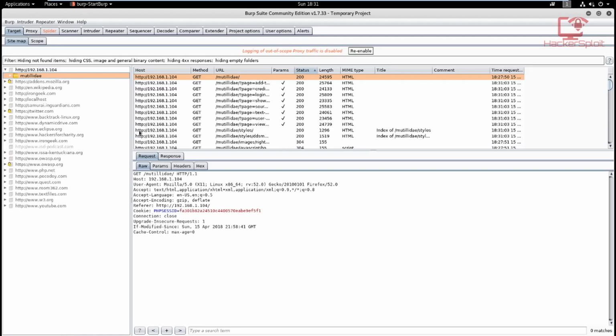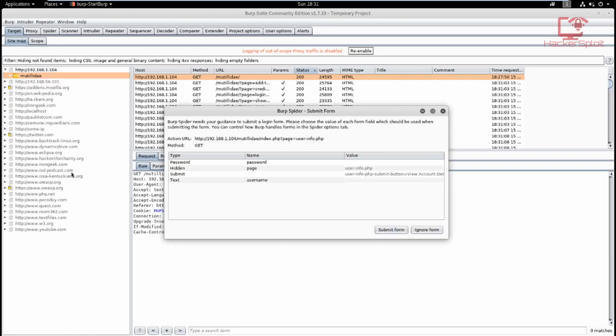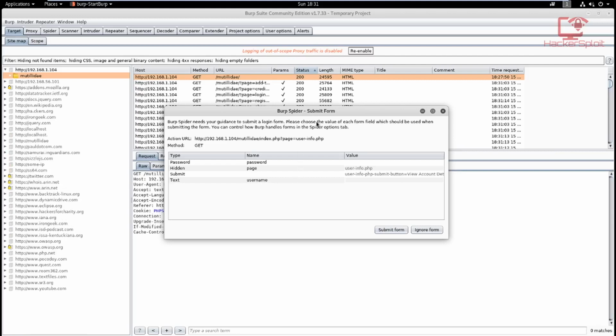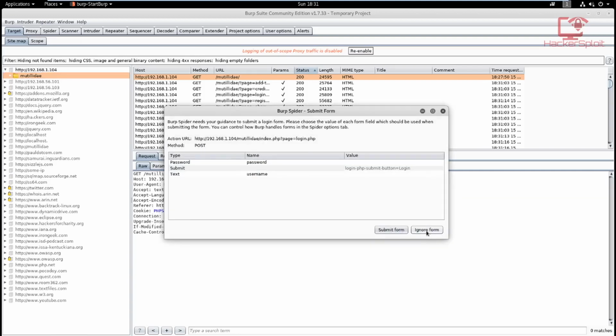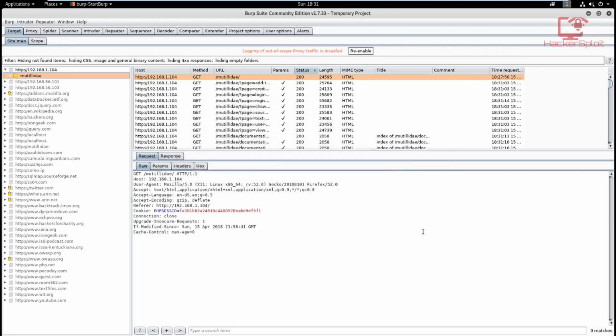Now something interesting is going to start happening. As you can see, it's going to start getting all the links and all the resources that it can. And it's going to prompt you with a submit form. What you can do is just ignore the form. There'll be quite a few. Essentially, these are default login forms where it's asking you to enter credentials. Let's say you're performing white box penetration testing and you have the details. You can log in like this and perform internal penetration tests. But we're going to assume that you do not have them, so I'm going to ignore all of these forms.